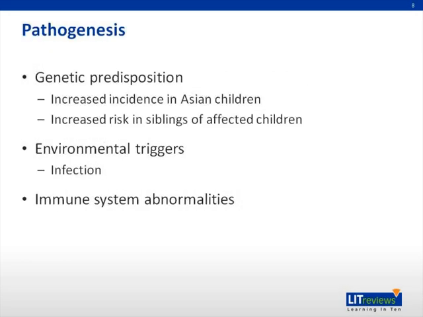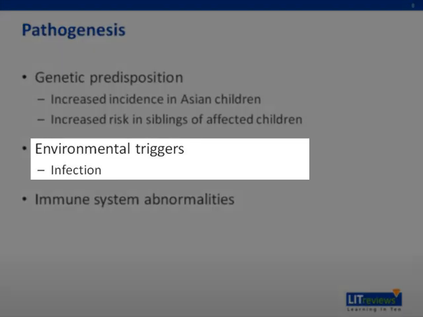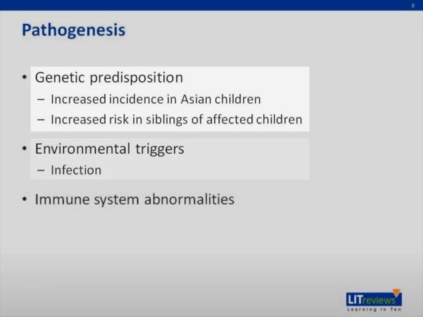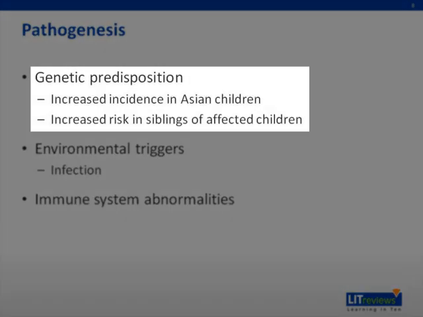The cause of KD remains unknown, but it is thought to be due to a combination of factors. Many observations support an infectious origin, including: one, its predilection for the young age group; two, up to one-third of children with KD also have an identifiable infection; three, affected twin pairs can become ill within two weeks of each other; and four, the self-limited nature of the illness. A genetic predisposition also seems likely, given the higher risk of KD in Asian children regardless of their country of residence, and the higher risk of KD in siblings of affected children. In Japan, siblings of affected children have a risk of contracting KD that is approximately ten times greater than the risk of the general population.